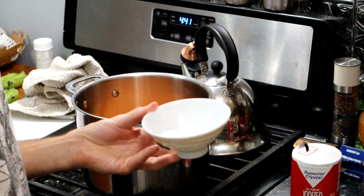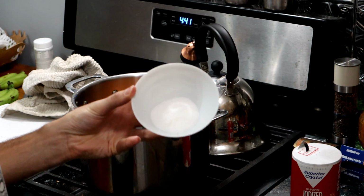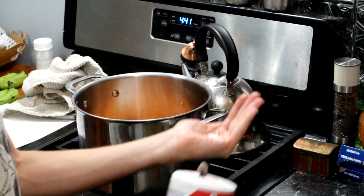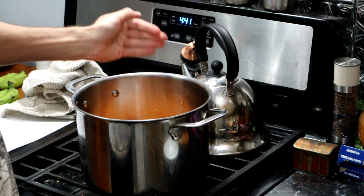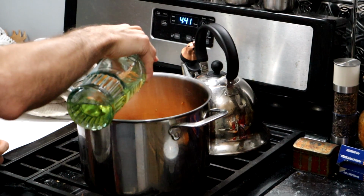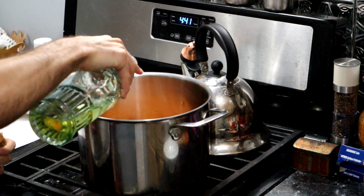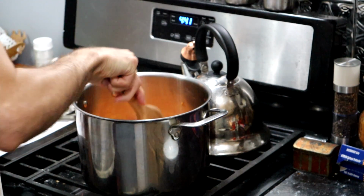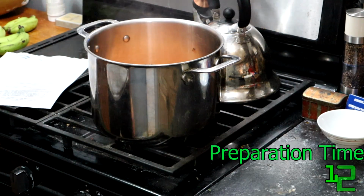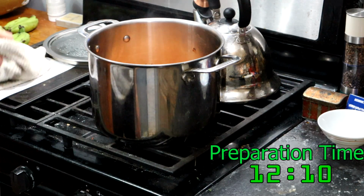And I'm going to add a couple of things. I have 2 tablespoons of sugar here, so I'm going to sprinkle that on the top. Generous pinch of salt, and a touch of oil, about a tablespoon. Looks good. Not done yet. Finally, it is done. Looks pretty good.